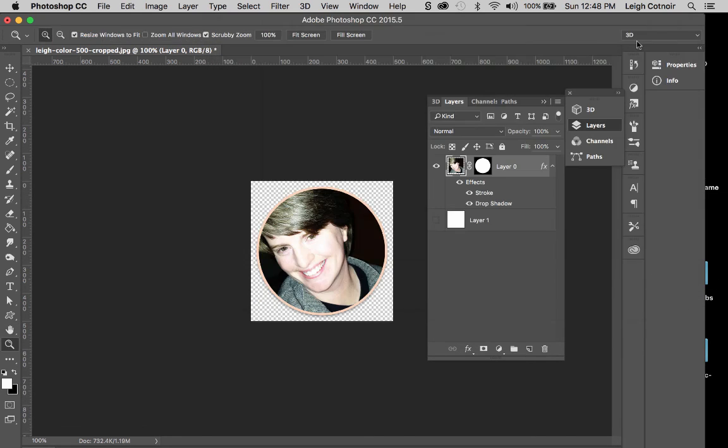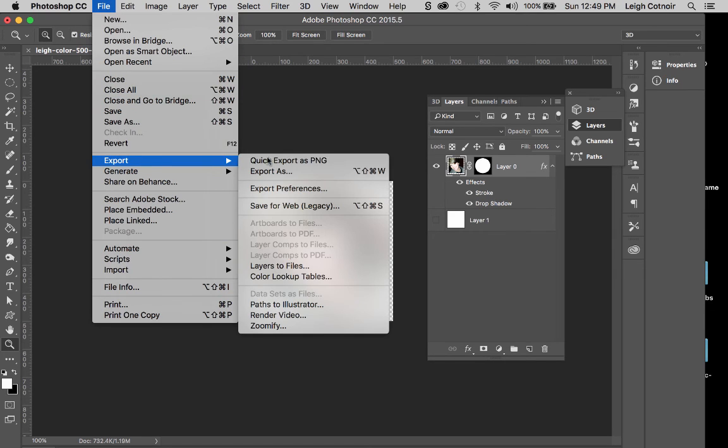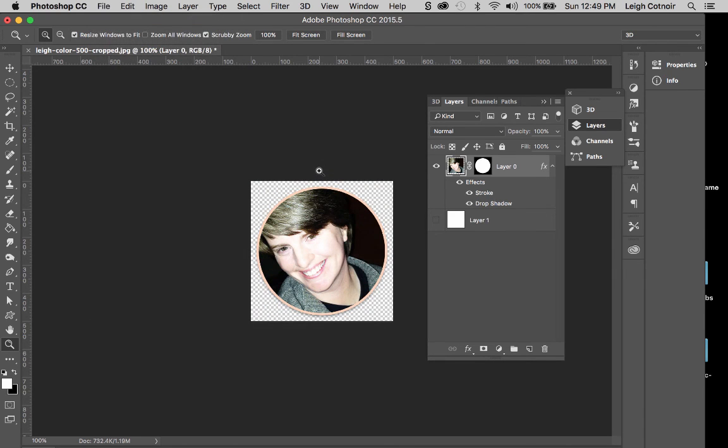And so you can click on OK, and now we can see what it looks like with something else behind it. So it depends on whether or not your background is going to be white or black or some other dark color, as to whether or not you want to put that stroke and how you want the drop shadow to be. And then if you wanted to export this out, again, you could go back out to export and then save this as something else, with a new name so that we know that it has a stroke on it. So let's actually do that. Let's go export as.